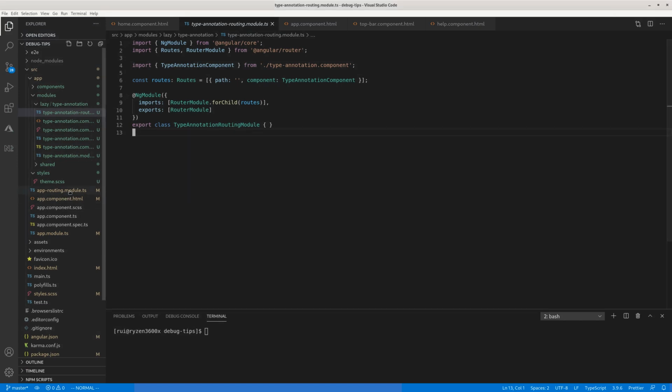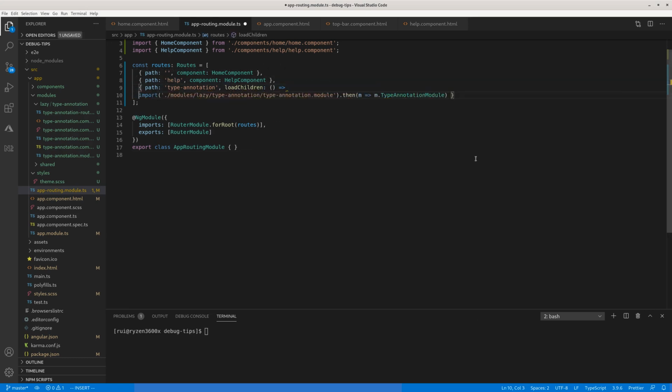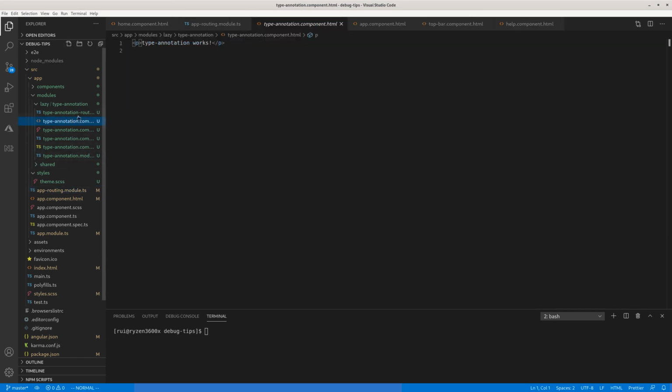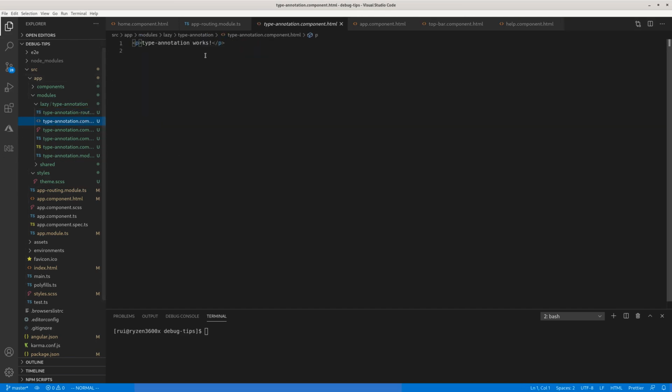Go to the app routing module, you can see this has been added automatically. Why does this exceed the maximum length? Okay, you can create a line break or something. It doesn't matter, it's just style, it has no impact. Now you can go to your new module, this home page. As I mentioned, if it's complex enough, you can add a lot of components, add your own sub-routing system.